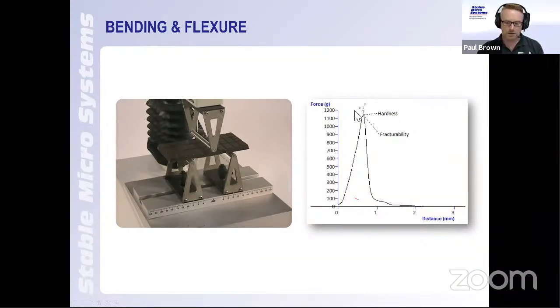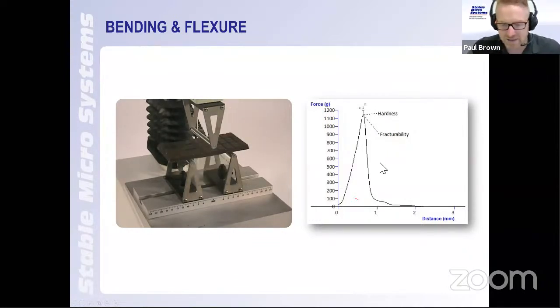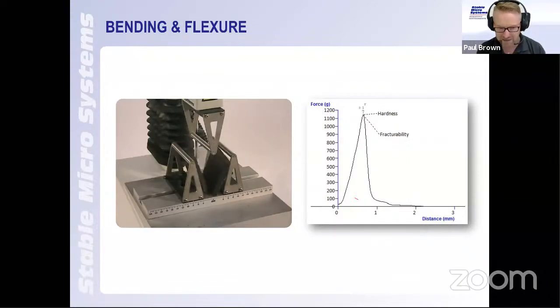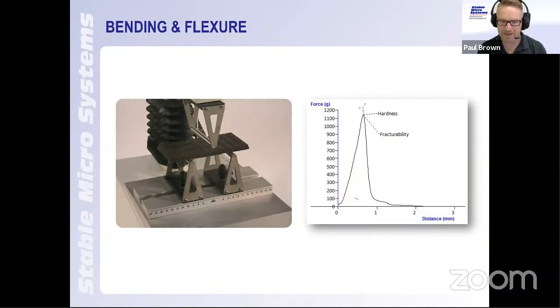And again, one graph, but we can look at multiple areas. So although we're looking at exactly the same point on the graph, the texture analyzer can look at different data at the same point. So here we would look at hardness, which would be the force reading, approximately 1100 grams, but at the same point of that hardness, we can look at the fracturability. And the fracturability would be the distance. So how quickly does that product fail? If the product fails over a longer distance, then it has some sort of elasticity or some sort of bend to the product, whereas if it fails very quickly, it fractures and fails virtually immediately.